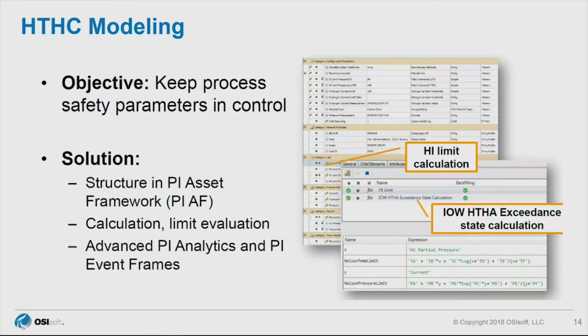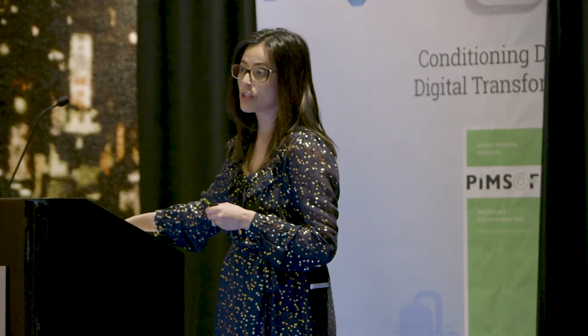High temperature hydrogen corrosion modeling. It all began in AF, and we know that the HTHC depends on the metallurgy, so the type of pipeline that they have, the temperature, the partial pressure of the hydrogen, and the length of exposure. So all this is information that they are collecting in real time. They put the equations into AF, and AF is able to calculate the HTHC number currently. They have some high limits and they have some low limits. And whenever the threshold is met, they can send out a notification to start a maintenance workflow. Also, whenever they are hitting a high limit or are close to a high limit for a certain time, they're capturing these events because later on, these events can be used for pattern recognition, right? So they are able to correlate that with the grades later on.